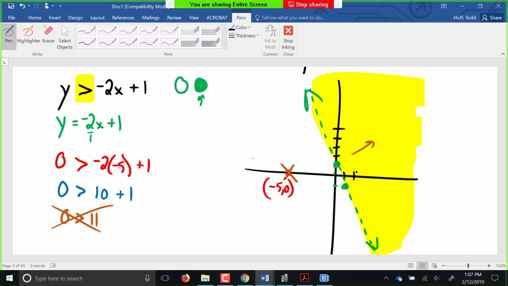Well, there is, but we have to be very careful with it. y is greater than, well, that's this end of the y-axis. So yes, we would shade the part of the line that contains that end of the y-axis, which would be above the line. In a line this steep, above and below are a little foggy, but you can still make it out. So yes, you can do that, but it is always safer to use a test point because we're going to run into examples where negatives come into play and they can cause some issues for us.